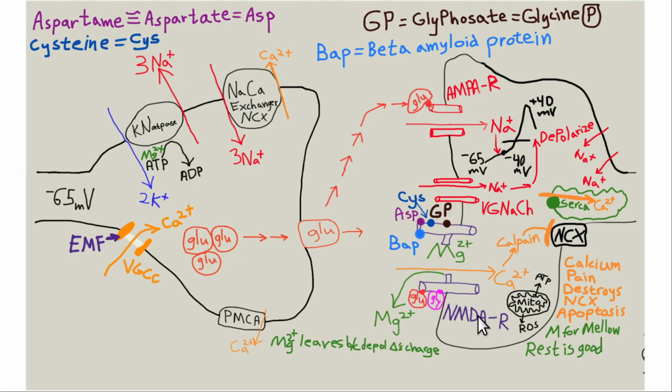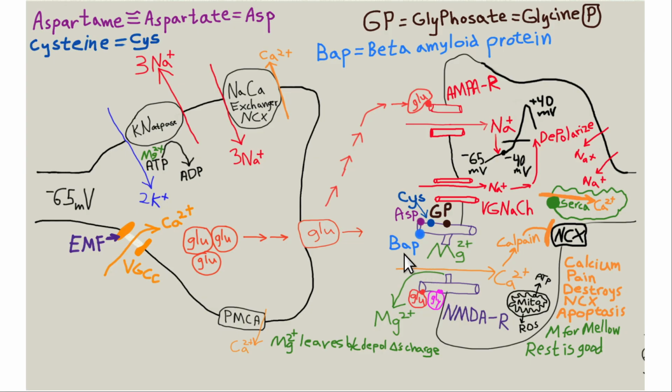Also relevant is to note that GP, glyphosate, I like to call it glycine phosphate, but glyphosate is the official name, also binds to the NMDA receptor and can activate it. So that's another reason why you want to eat organic, so you avoid that stuff. Okay, you want to avoid aspartame. You can get ASP, aspartate. That also contributes to increasing the excitability of the NMDA receptor for glutamate.